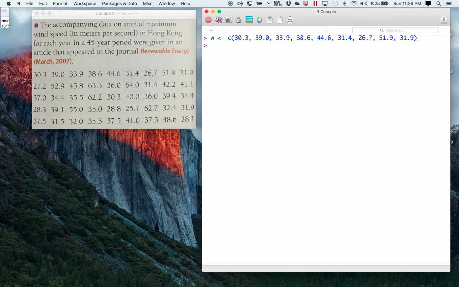What I want to do now is add to this. It makes it a little easier to see what you've done and to check your entry. So I'm going to put W again, assignment again, and now I'm starting with W. This means what I'm assigning to W is everything I have for W already, plus the new values I'm going to enter.